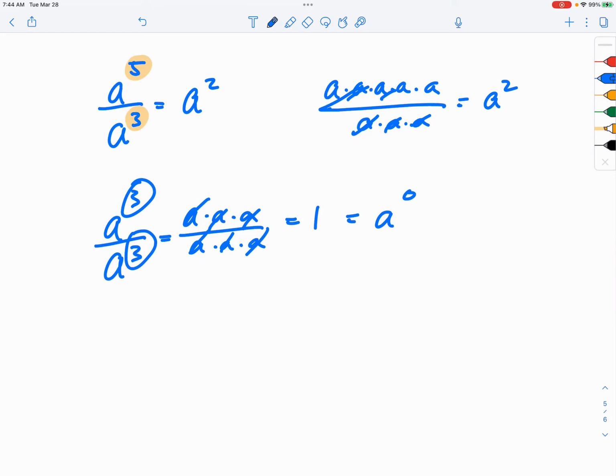And while we're at this, let's explain one more thing. What about the negative exponent? How come a negative exponent is 1 over? How come it's the reciprocal? Well, what about this? This is a times a times a times a, right? So they cancel each other out, so it's 1 over a. And when you subtract the exponents, what do you get?